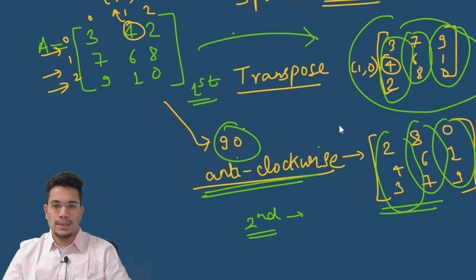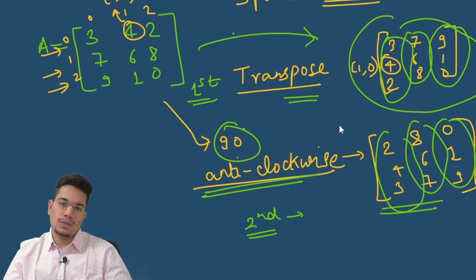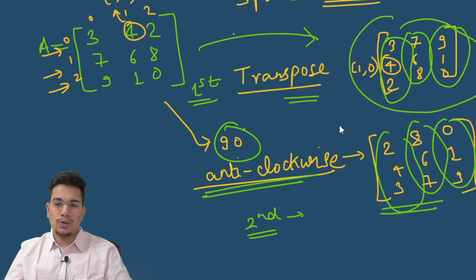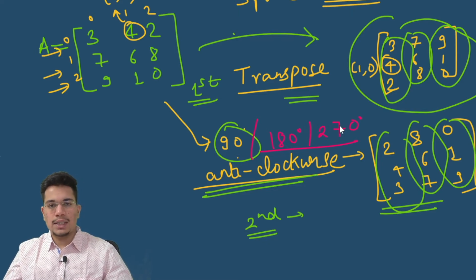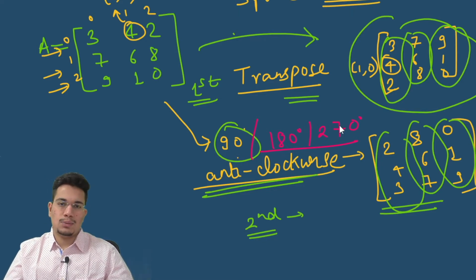So once we take the transpose, in this one we'll simply reverse the columns instead of the rows in the same manner. So its time will again be O of n square, and for space we are not using any extra containers, so it's going to be constant. And in this way you can also try to figure out some patterns for any other cases. For example, if the rotation required is, let's say, 180 degrees, or if it's 270 degrees, in these cases also, clockwise or anti-clockwise, you can consider constructing the actual resulting matrix and then figure out some patterns after the transpose part. So either reversal of rows or columns, and you'll get your result.